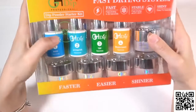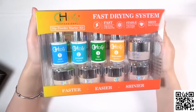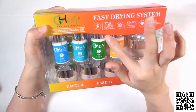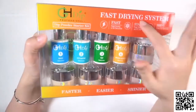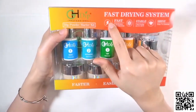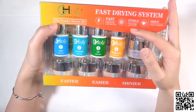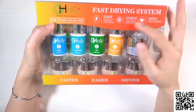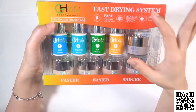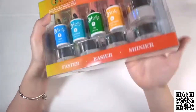Here is the printing of the new formula, because our fast shine dipping powder isn't the same as other brands on the market. This is the fast shine dipping system, because our fast shine powder can dry by itself within 30 seconds. No activator is needed to make the powder dry. No matter what the room temperature is, from 0 degrees centigrade up to 50 degrees centigrade, the formula and this system are still stable. And the top is super shiny. It can be dried within 1 minute.